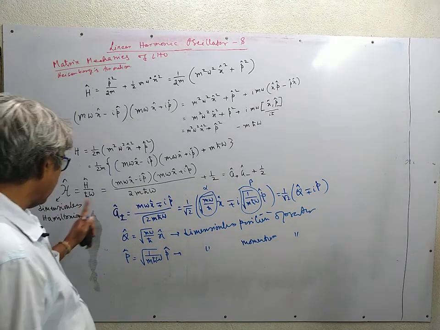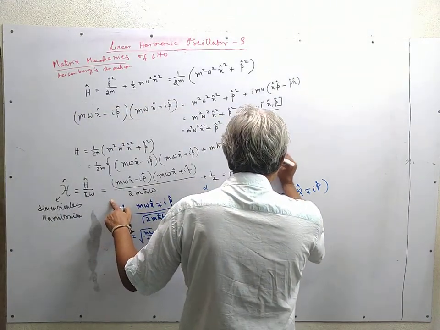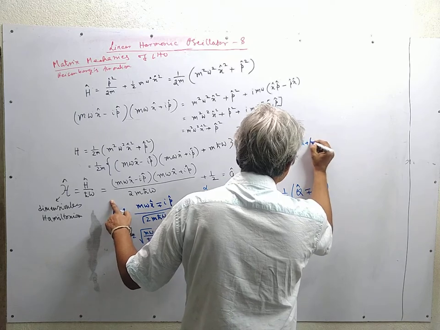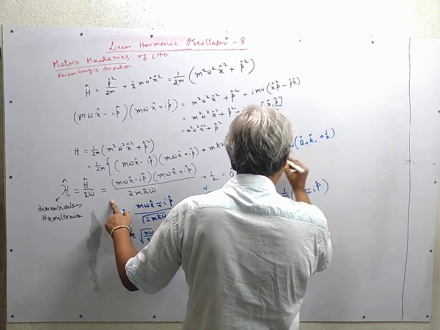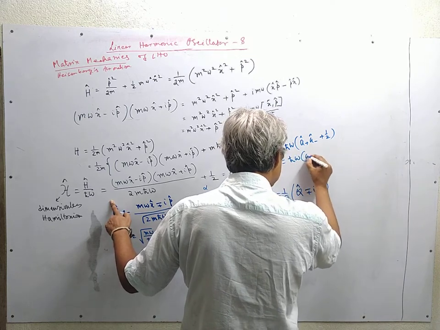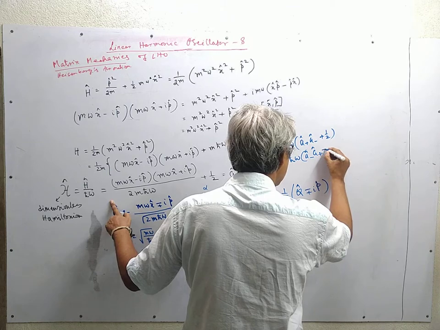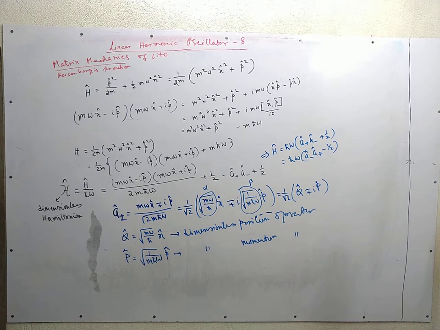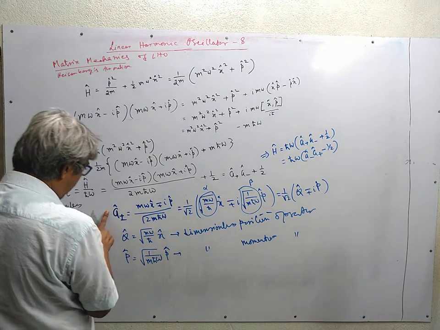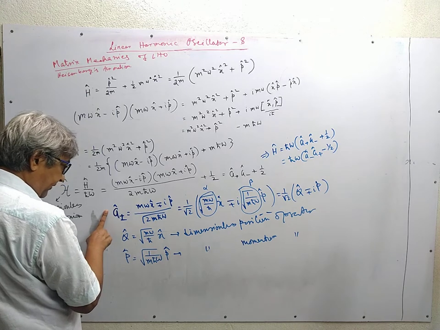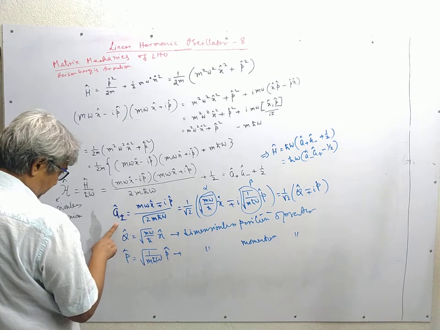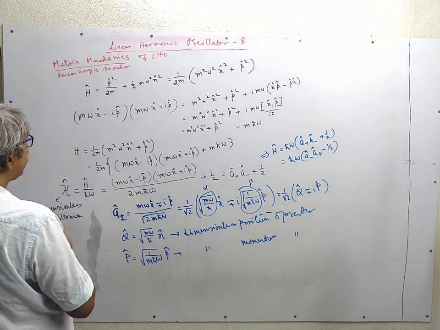So we can write this equation. This gives H, the Hamiltonian, equal to h cross omega times (A plus A minus plus half). This can also be written, check it by yourself, as A minus A plus minus half. These are the two alternative forms of the Hamiltonian. So this much we have done. This operator A plus is called the raising operator, creation operator or step up operator, while A minus is called the lowering operator, annihilation operator or step down operator. The reason will be clear soon.